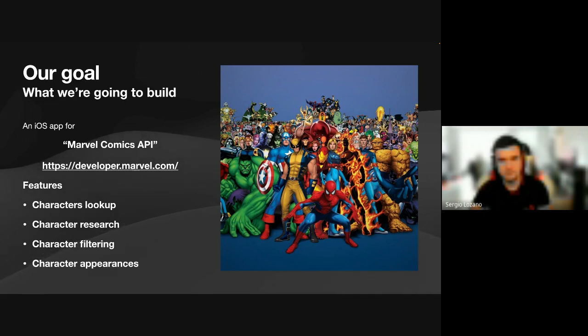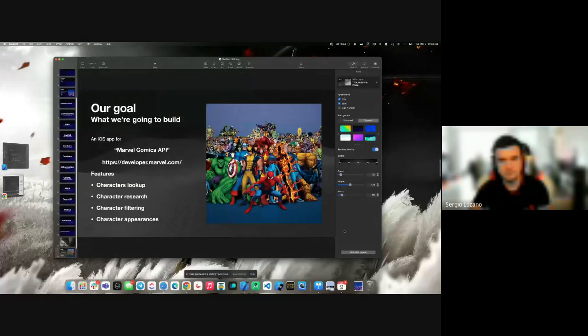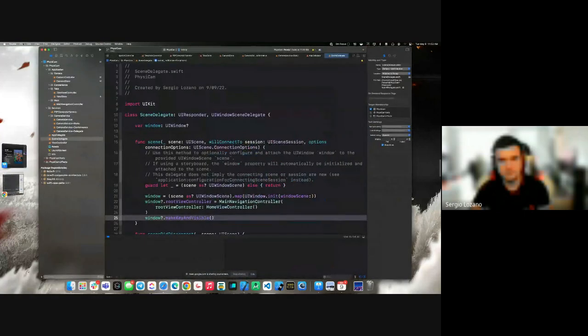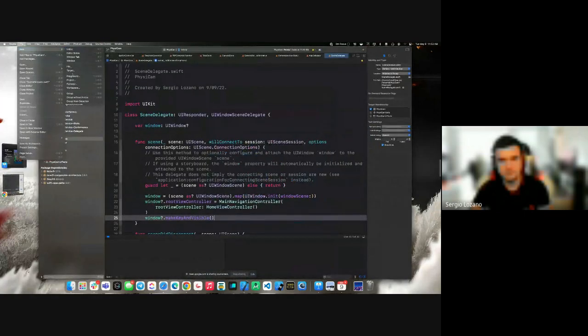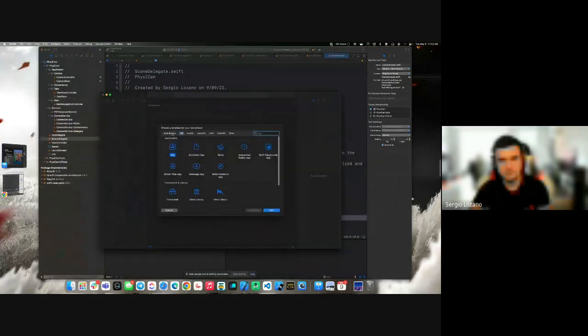So this is it. So let's go ahead and create a new project. In Xcode, we just hit this new project, and then we have a way to target completely multi-platform apps. Right now, we'll be focusing only on iOS.